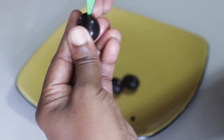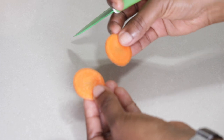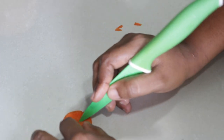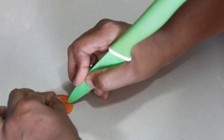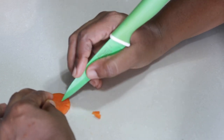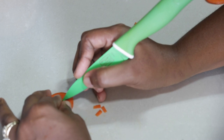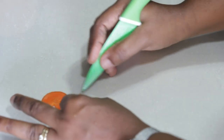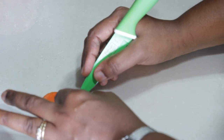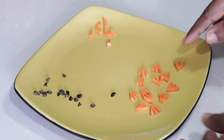To make the eyes I'm using some olives. Take a knife and just make some circles to form the eyes. To form the beak and feet I'm using some carrots — slice them thinly and we're going to cut out some wedges. The wedges will form the beak, and to form the feet you want to take two to three wedges out, then cut on the outside — this will form the feet.